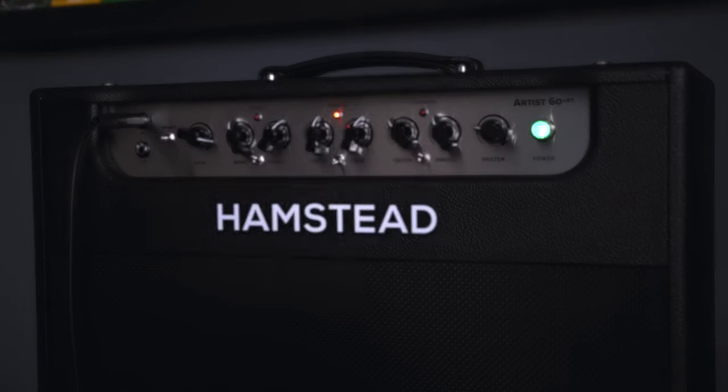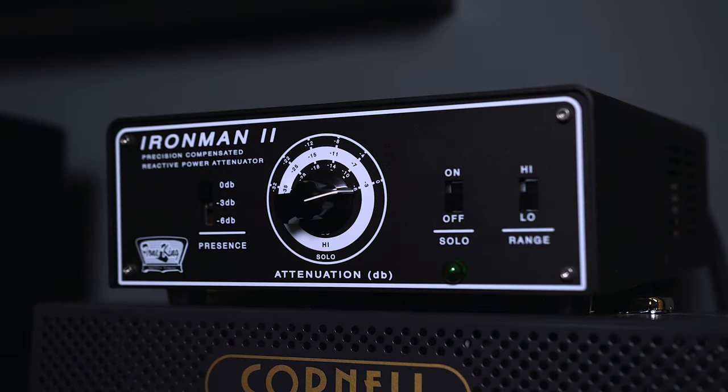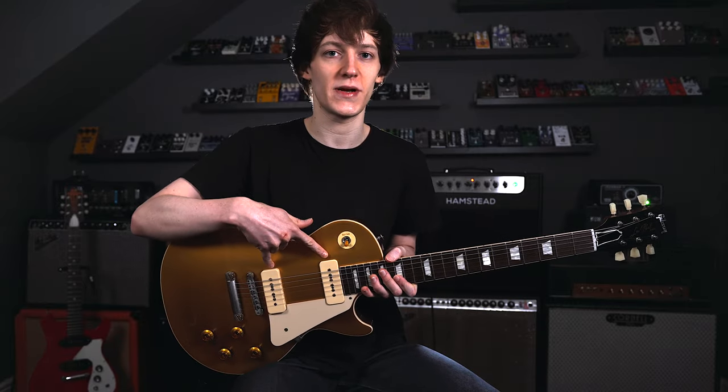So we're just going to check it out clean. We're going to run it into my Hamstead Artist 60 Plus RT, which is a great clean pedal platform amp. There's a tiny bit of reverb coming from that amp as well. It's also running through the Time King Ironman 2 attenuator, just to attenuate ever so slightly, just to knock off a little bit of volume and save my ears. And then the speaker's being recorded by a Lewitt MTP 440 dynamic microphone, which is like an SM57 with a tiny bit more bass. The guitar I'm going to be using is this 1956 Reissue Goldtop with Monty's 54 P90 pickups. So the Goldtop straight into the amp sounds like this.